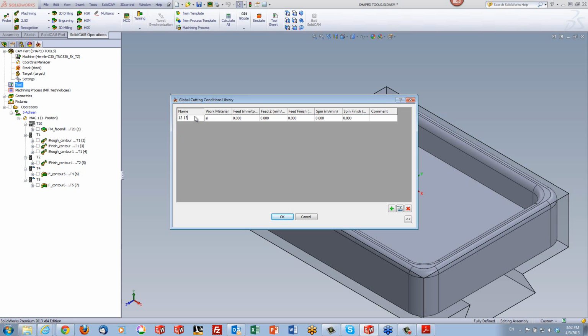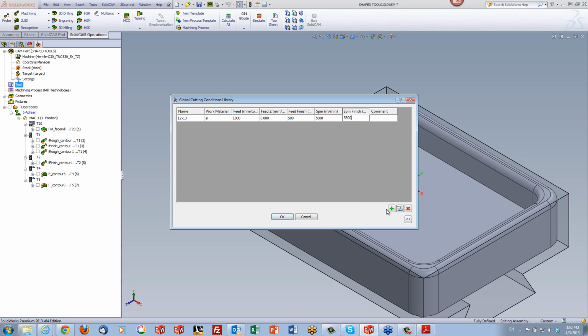Or 10 to 13. Feed, all these values I can put on over here. I can add more feed, let's say 1,000. Feed finish, I can have this as 500, whatever. Spin rate at, let's say 5,000. Finish spin rate, sorry, I can have it at, say, 5,500.